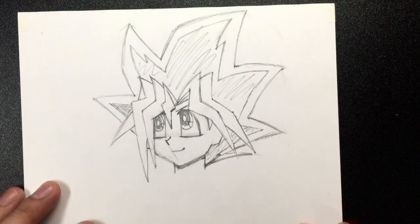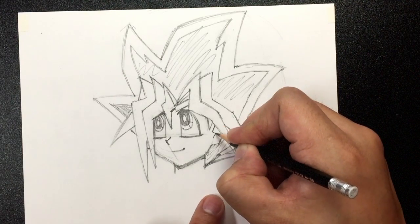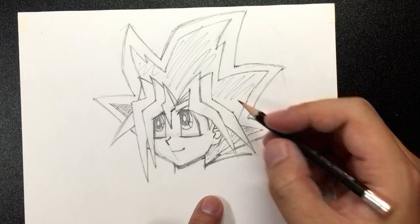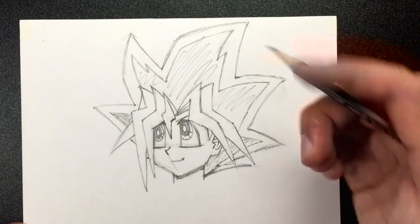Okay, now I think the last thing we're going to do for the face is the ear. From here I'm going to make this zigzag shape, like this. And then 2 lines going out. And then right here, a line going like this, curved line like that. And then 1 little line going down like that.